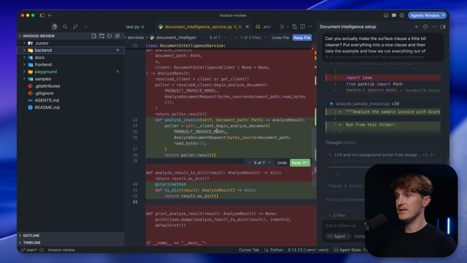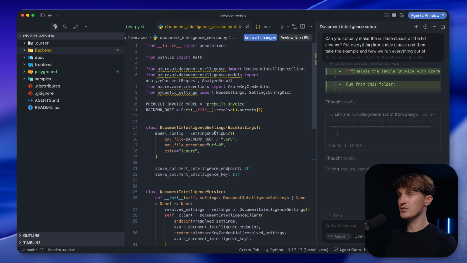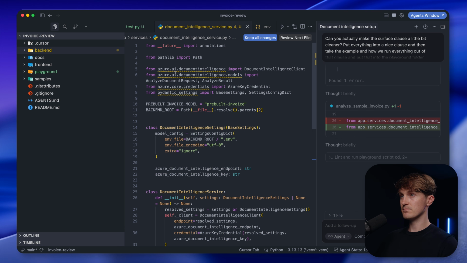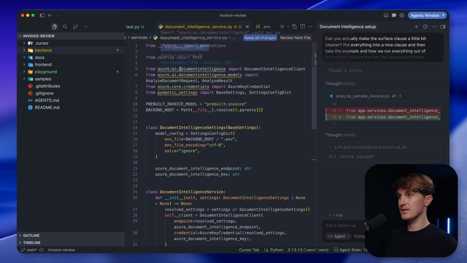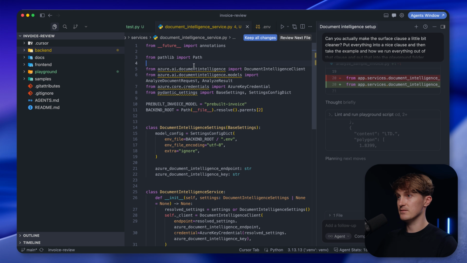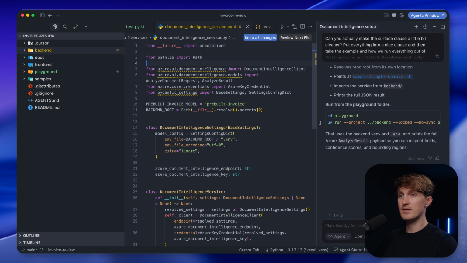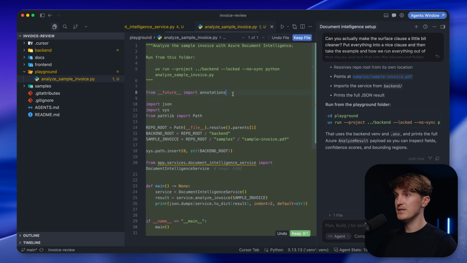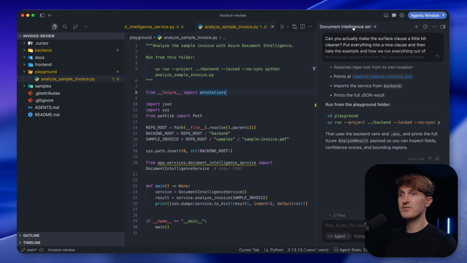So you can see it's now cleaning this up. Let's see what it's doing. This should now be very clean. That looks good. Let's see what we got in here. The document intelligence import could not be resolved. I think that should resolve. Yeah, so now, and this is always a little bit tricky, we have to see if the paths are set up correctly.